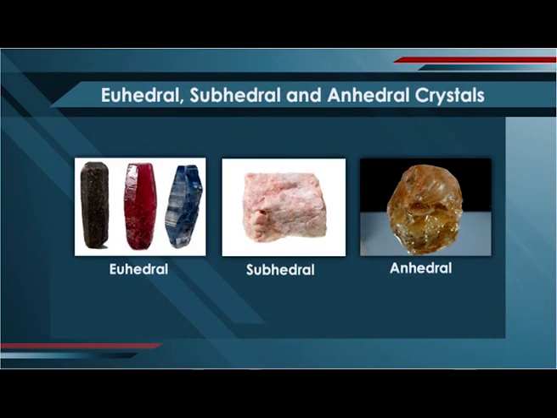Now, we have mineral representatives of euhedral, subhedral and anhedral crystals. The first one is that of corundum. Corundum grains of different colors are shown. Corundum is an early formed mineral from a magma. So, here you see well developed crystals of corundum. Then we have subhedral crystals, where some of the phases can be seen. Anhedral crystals are also seen, the last one, where you are not able to see the development of any phase at all.